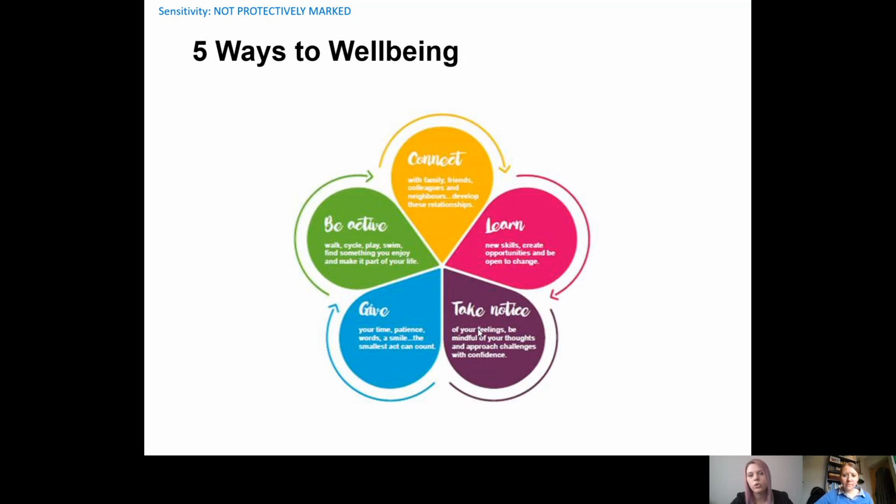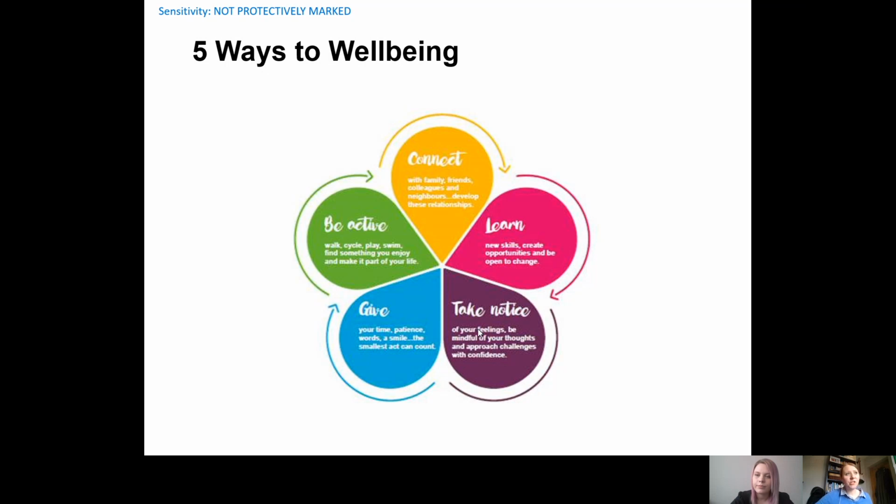And that leads us on to just quickly touching on the 5 ways to wellbeing, because obviously this is not a challenging time just for children and young people. Lots of staff might be worried about going back into school after having a lot of time at home, for various reasons, and it can be a really good time, as Elaine mentioned earlier, to use the principles of the PACE model with your staff and each other as well, to make sure that you're having that supportive team, and helping your staff to feel safe and secure in the new challenges that are coming to them. So we just wanted to put up some ideas of something that you could look at deeper if you wanted to.